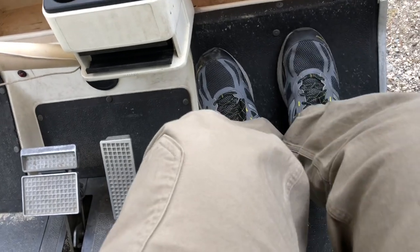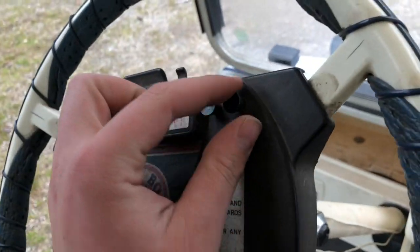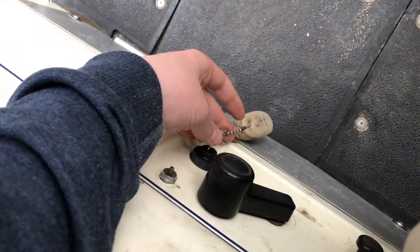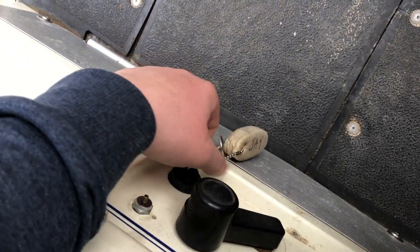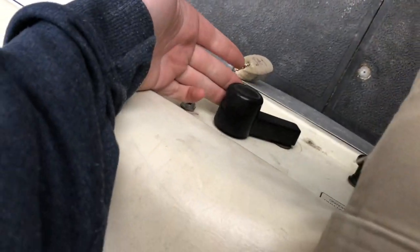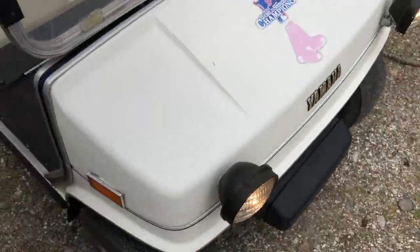Over on the passenger side, there's a gas mark left over from a chainsaw that was sitting on it all winter. Got a foot rest, cup holders with change and stuff in them, golf ball holders, golf tees. There's a horn, ignition — off is off, on is on, not like a car. You turn it on and press the accelerator to make it go. Here's your gear shift, reverse — when you turn it on the beeper comes on. This switch is for the headlights and tail lights, and they both work.